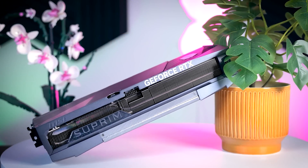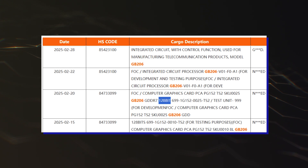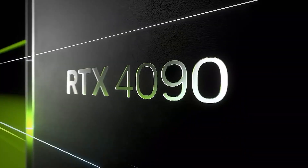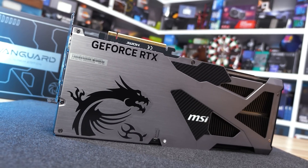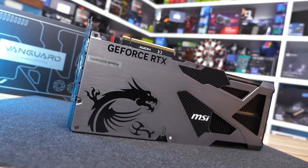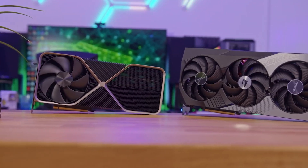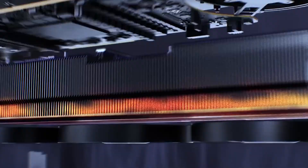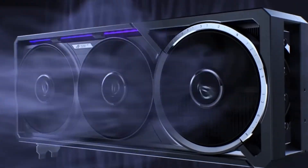The manifests also confirm three models within the RTX 5060 lineup, including 8 and 16 GB configurations of the RTX 5060Ti. While the memory bus won't see an update with the newer 60-class GPUs, the major performance difference will be due to the integration of GDDR7 memory modules, which will bump total bandwidth up to 448 GB/s, offering a 55% boost over the RTX 4060Ti. So this is where all the extra FPS would come from.